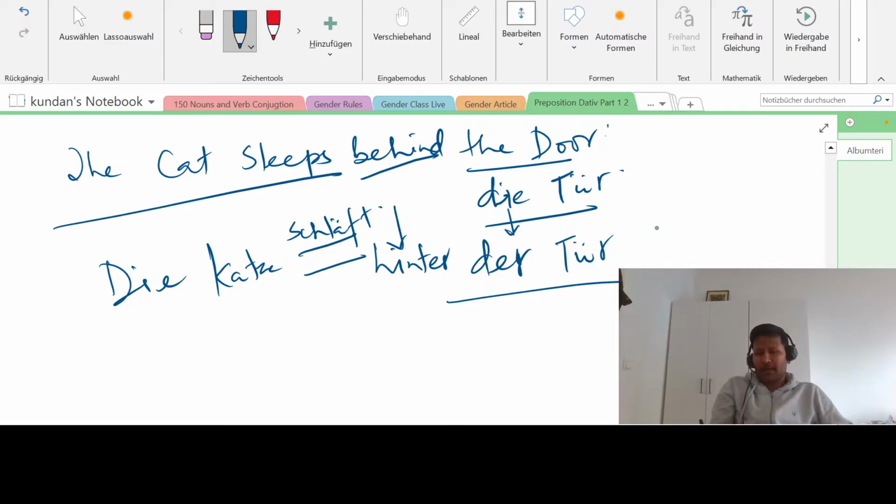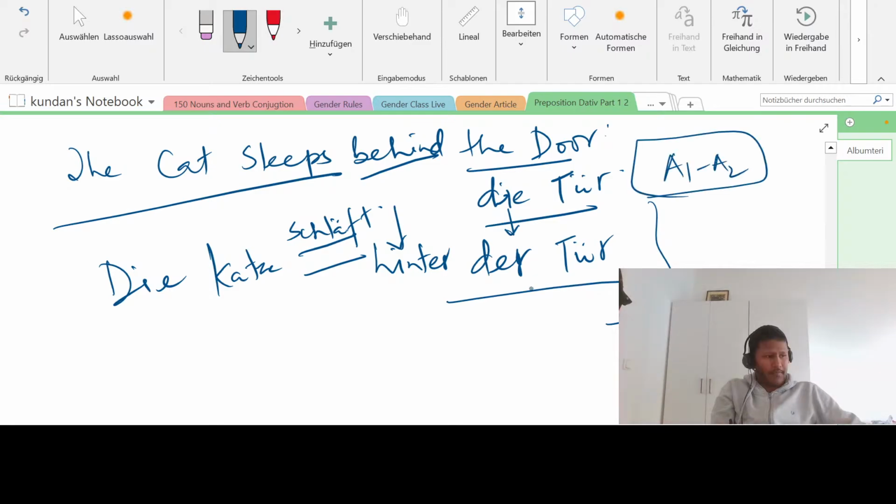I'm telling you, this is such a brilliant stuff. If you understand, life will be much easier. If you are at A1 and A2 and you are able to do it correctly, then in the exam they will be impressed that you are understanding it properly. All right. Now let us move to the last ones. Two more are there. We will take one example each, and then we will cover it, because we don't have much time left now.